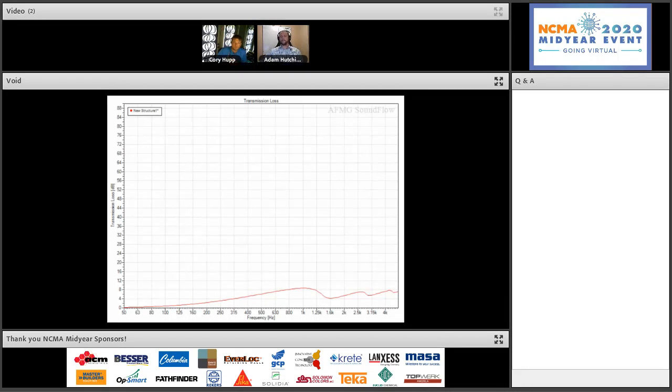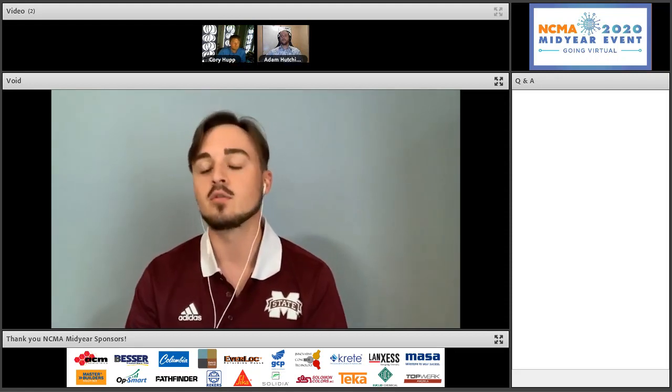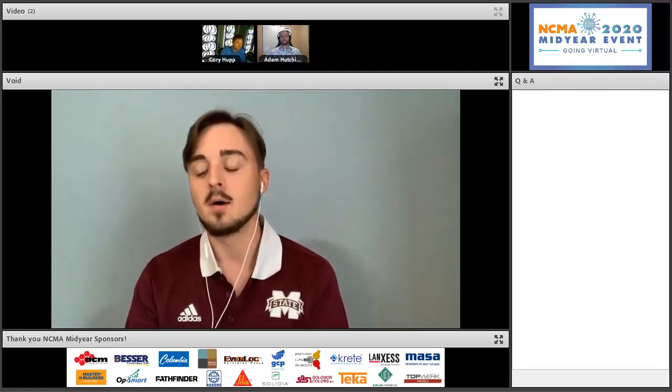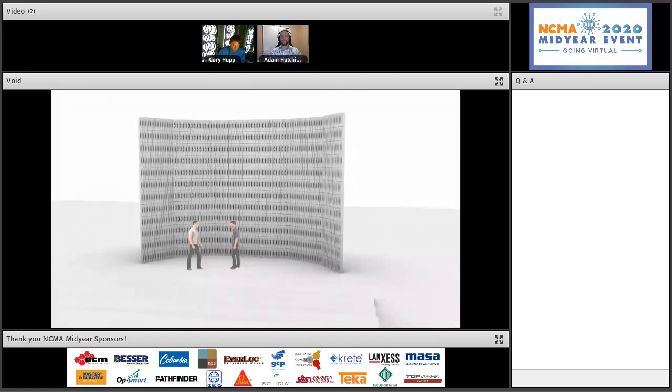The barrier that you would need in an outdoor environment would need to be pretty large to achieve a similar effect. Of course, it would be scaled because there are so many more variables, so much more ambient sound outside than there is inside. However, there are still a few possible use cases where the narrative fits, like an outdoor amphitheater or a backing wall for an outdoor theater space, outdoor presentation space. Those are very possible applications for this unit.